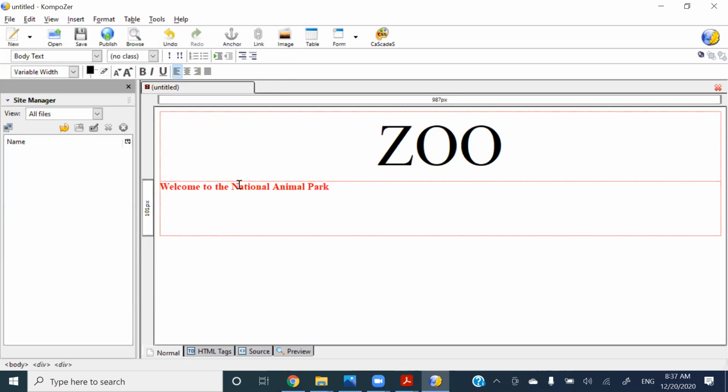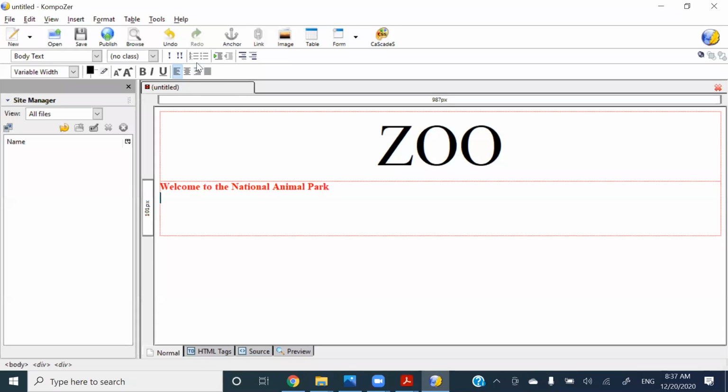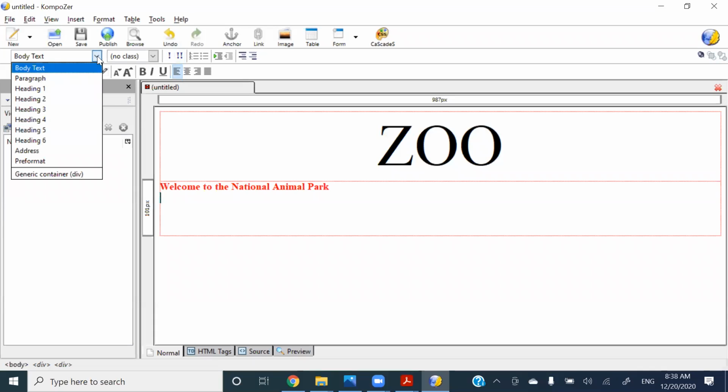And if you need to insert a picture, you are given the facility by using insert image, table, forms, and all these things that we talk about through the HTML, right? And you can have lists, like the ordered list, unordered list, right? And this is definition lists, right? Those things can be taken, right? And there are some other things like emphasize and strong emphasize. So like body text, you can change that into what kind of thing it is. Is it a header or is it a paragraph, right?